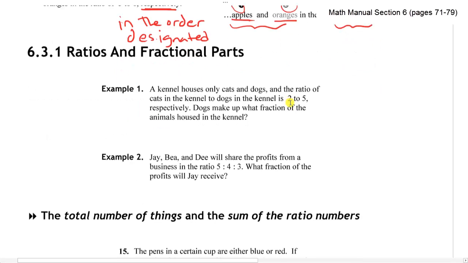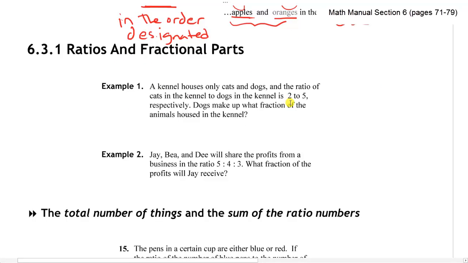Ratios and fractional parts. Ratio questions, one of the things that ETS can do to spice them up a little bit is they can combine ratios and fractional parts. And the major difference is that in a ratio, we generally talk of ratios as being the fraction item over item. In other words, like item 1 over item 2. In the previous example, we had black marbles and gray marbles. But a fractional part is really going to be one of your items over a total, not one of your items over another item. So item 1 over a total, or item 2 over a total.